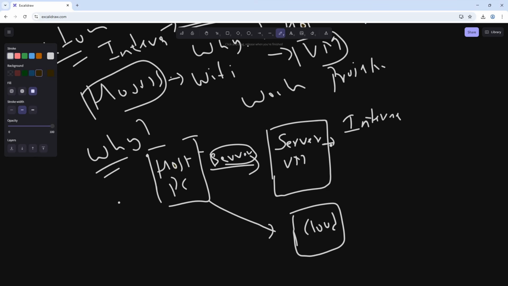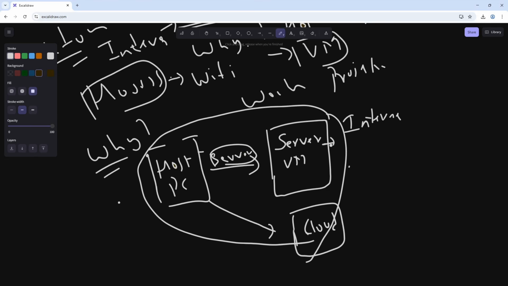And also, from the host PC, you should be able to connect to the cloud servers. That is the reason this is all connected because of networking. Networking is a very huge topic in itself. Basics are important for networking. I'm not asking you to master networking, but you should have some basics and some understanding about a lot of stuff which I'm going to explain.